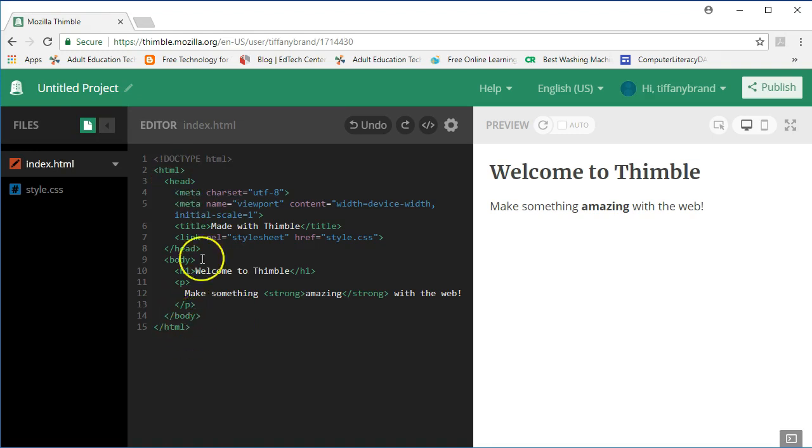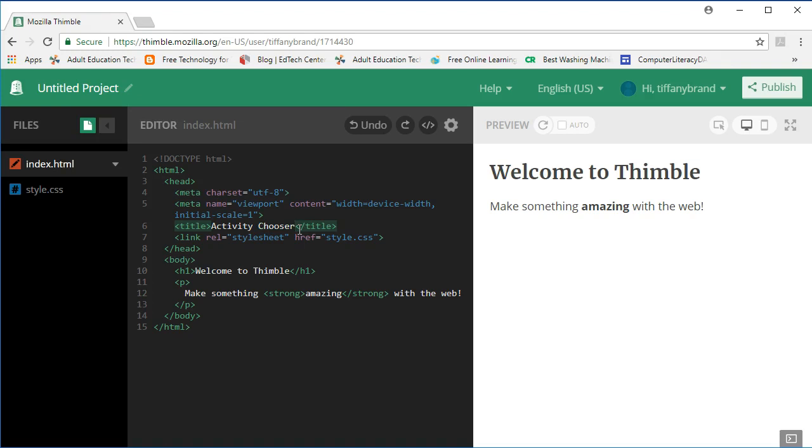They've already started your HTML file. They have the HTML tags here, they have your head tags here, and they already have taken care of some things that you usually see at the beginning of your HTML files. They've put a title in there called Made with Thimble. Maybe we'll change this title, and we can edit this document just by typing things into it, just like you did in the Khan Academy tutorial. So we're going to call this the activity chooser.